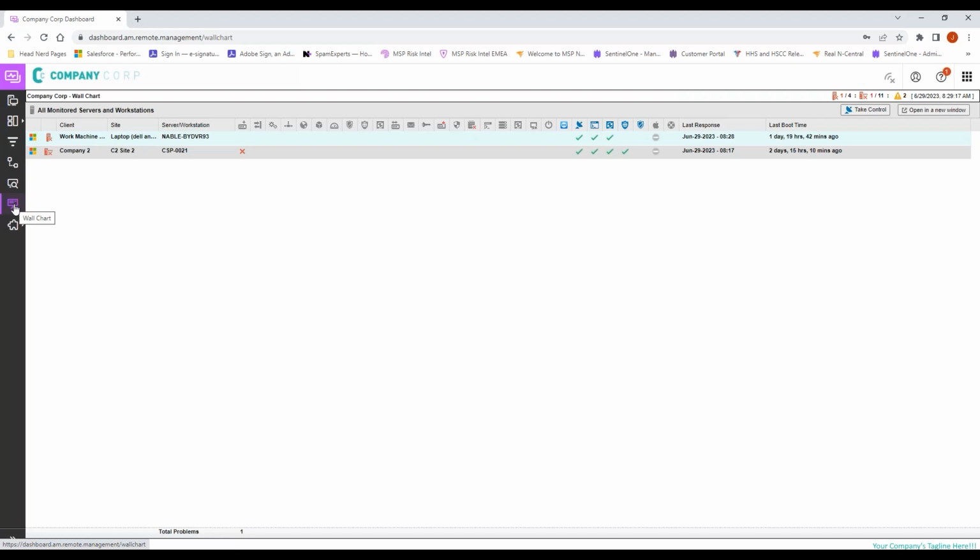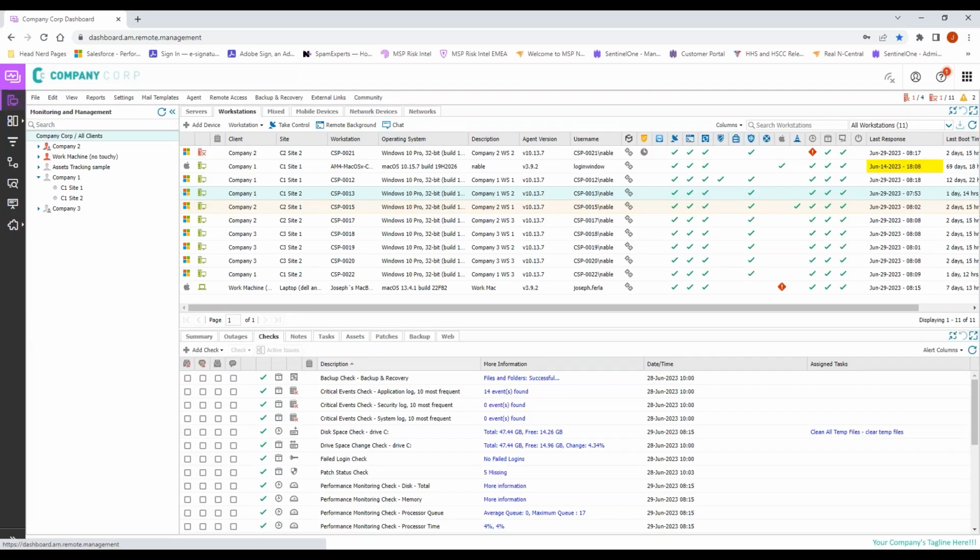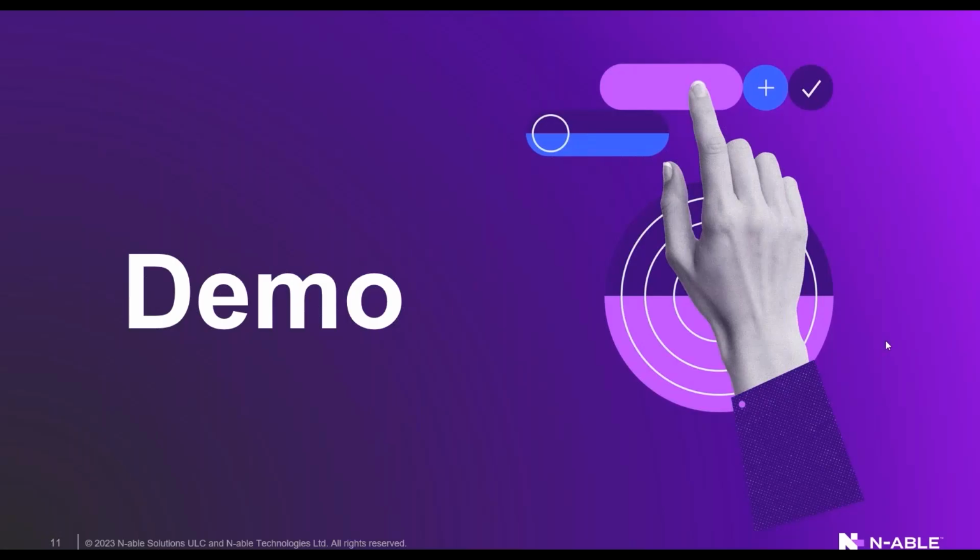And this gives you a nice list that refreshes on a 5-minute basis of items that are failing inside your dashboard, right? It's a nice little to-do list that points you where you need to be looking. And then we have, last but not least, integrated EDR if we're using it. So some nice quick geography inside the RMM.